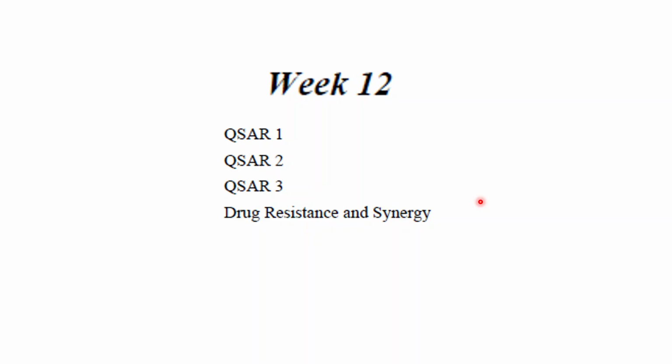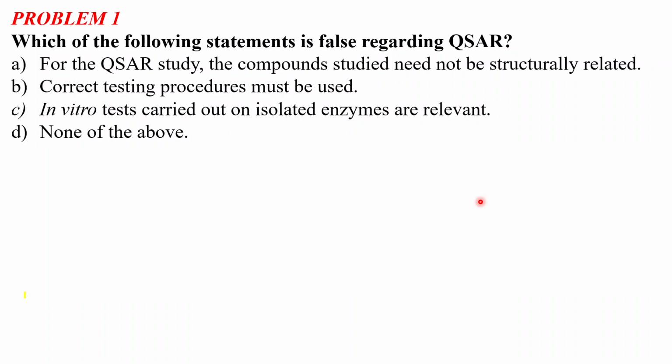Now let me show you the first question of today's session. Which of the following statements is false regarding QSAR? Your options are: A, for a QSAR study, the compounds studied need not be structurally related. B, correct testing procedures must be used. C, in vitro tests carried out on isolated enzymes are relevant. And D, none of the above. Which of the following statements is false regarding QSAR?